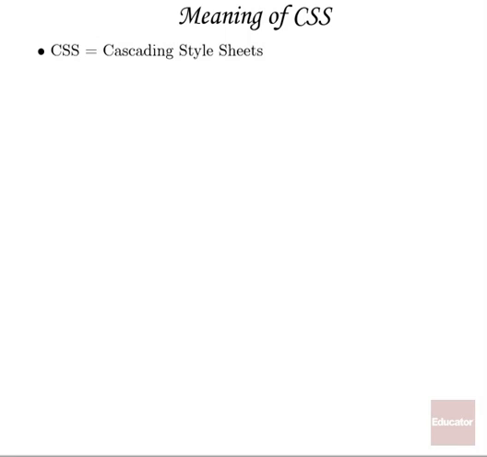CSS stands for Cascading Style Sheets, and it's a standard developed by the World Wide Web Consortium specifically for styling not only web pages but any sort of web document, including anything created with XML. CSS is not new. It's been in development for quite a long time. The most recent version is 2.1, which is just about to finally be done after about a decade of steady work on it. And they're coming out with version 3 in pieces. So look for that to come out. Some browsers already support parts of CSS 3, but we'll be focusing on version 2.1.